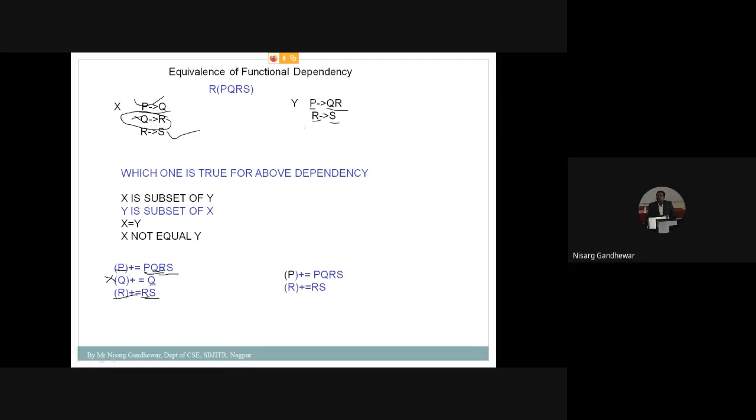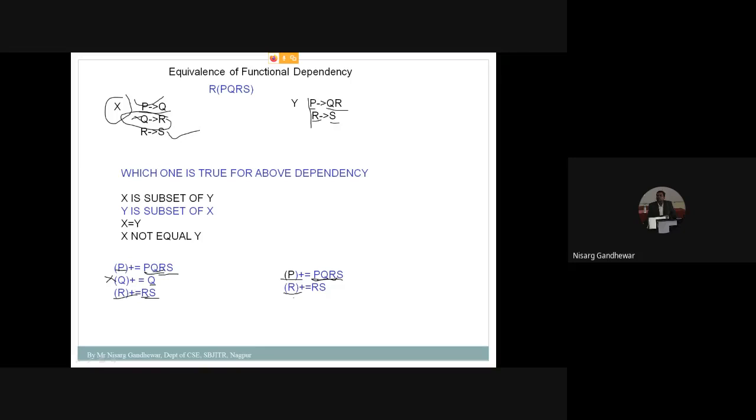Now next step, we need to consider the left hand side of Y. What is that? P closure, R closure. And in order to find P and R closure, which dependency do we consider? Not Y, we consider X. So again we take the closure of P, which will remain as it is. Now what does P give? P gives Q. So I will write Q over here. Now I got P and Q. Q is also present over here. Q gives R, so R is added. Is R present? Yes. So R gives S. In this way we got PQRS. This is the value of P closure.